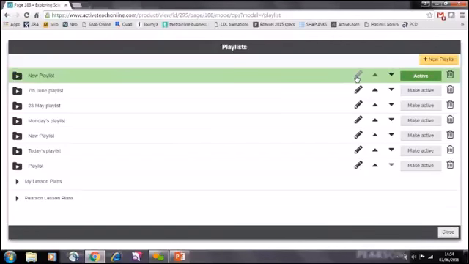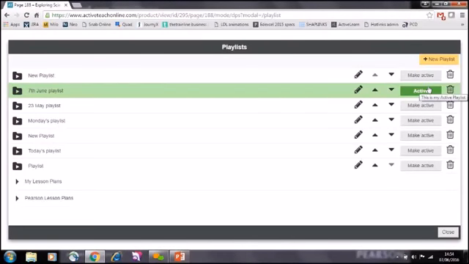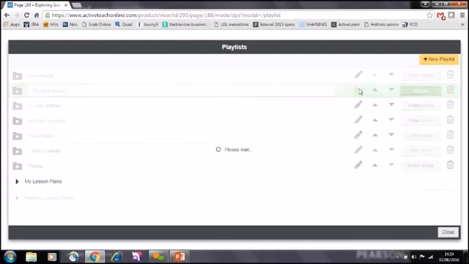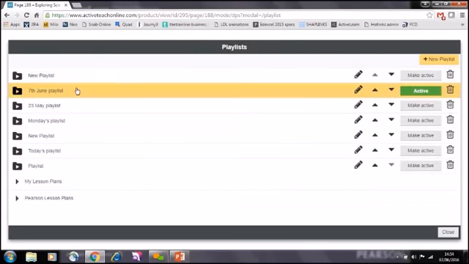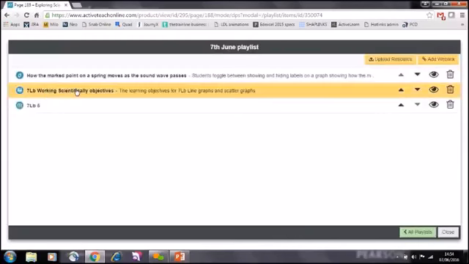Whichever playlist is active is the playlist to which you add resources using the Add to Active Playlist button on Pages, Zooms, etc. It's also the playlist you will see when you first open the Playlists area. To make a different playlist active, click Make Active. Click the Edit Playlist pencil button, give your playlist a new name, and then click Save. Click on the playlist to go back into the list of resources to review or edit it.